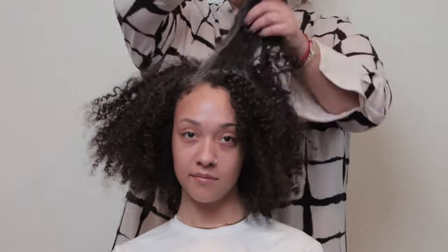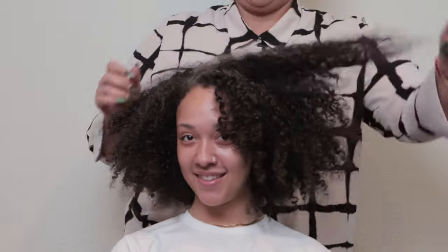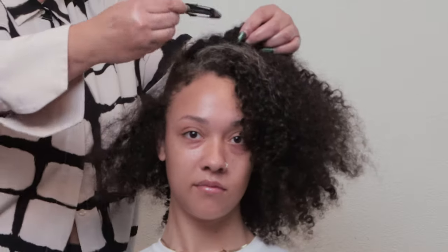First off, we're starting with detangling. I like to use the Tea Tree Labdermint Nourishing Oil, but really the key here is any sort of leave-in or oil just to start to separate and spread out those curls. What I'm looking for is any big tangles, pulling them out, stretching the hair, really making sure that I'm setting myself up for a proper detangle so that my guest is more comfortable in the lightening experience and I can actually be more efficient.